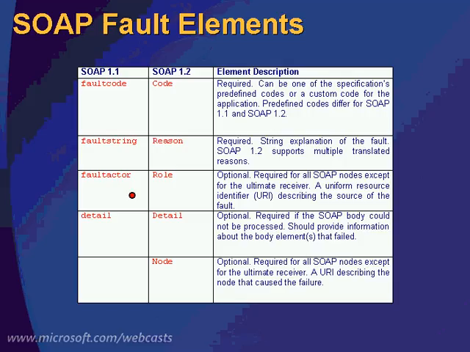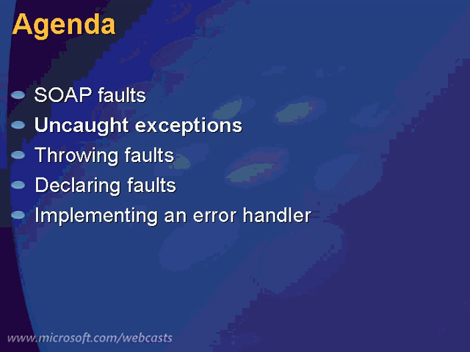And then we've got some other things like role and node. These are more advanced because typically you shouldn't have to change that. Those are really for folks that are building things like intermediaries and so forth. So for the most part, you'll leave those alone. And again, all of this detail is done automatically for you by WCF, so I'm just giving you some background on what is a SOAP fault so that when we're talking about it, it'll make sense to you. So let's continue and talk about WCF.